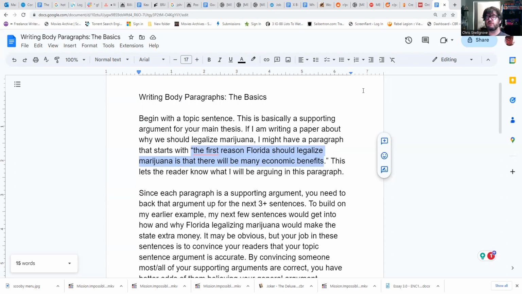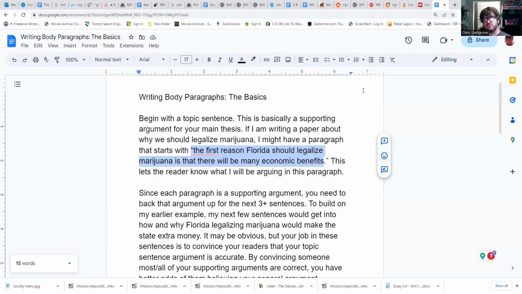I yammered on in earlier videos, it's like, I don't know how to write a thesis. I've never had to do this. Well, a thesis is just an opinion. Anytime you have put forth an opinion, you've created a thesis. And anytime you have defended that opinion, you've done the same things that you are doing here in this paper. If I throw out something like Florida should legalize recreational marijuana, not everybody is going to agree with that. So throughout my paper, I have to answer that gentle implicit question on their part. Why? Why should we do this?